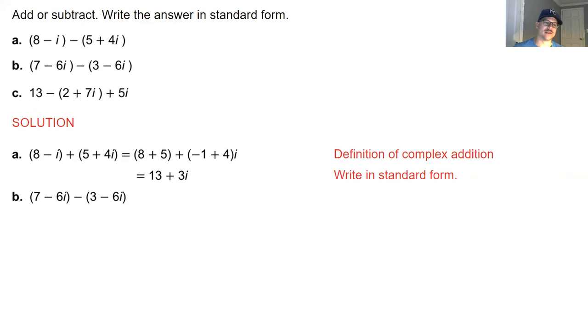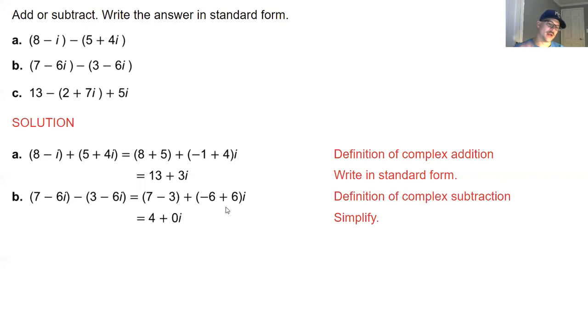All right, you got 7 and 6i, 3 -6i. Again, combining the constants together, so you have 7 minus 3, and then your -6 and +6. Double negative right here makes this 6 a positive. So the 7 minus 3 is 4. And then you've got your 0i. Well, 0 times anything is 0, so this is just a 4, or those terms cancel each other out.